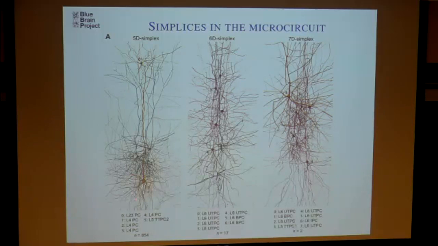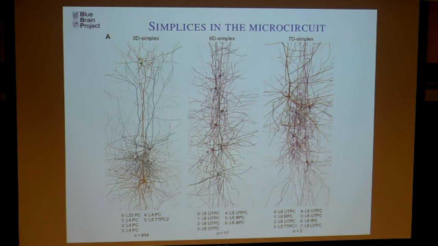This one is an interesting one, because the source neuron is up here in layer 2/3. Then we have 4 neurons, different pyramidal cells in layer 4, and then the sink is in layer 5. So we have this flow of information, in this case from the upper layers to the deeper layers. When we pointed out that we were finding simplices like this, the neuroscientists thought that was really cool, because they knew from wet lab experiments that the flow of information in the brain of a rat at that age is from the upper to the deeper layers. And we just detected that with these simplices. We didn't know that's what we were looking for. It just emerged from the way the local structure was put together.